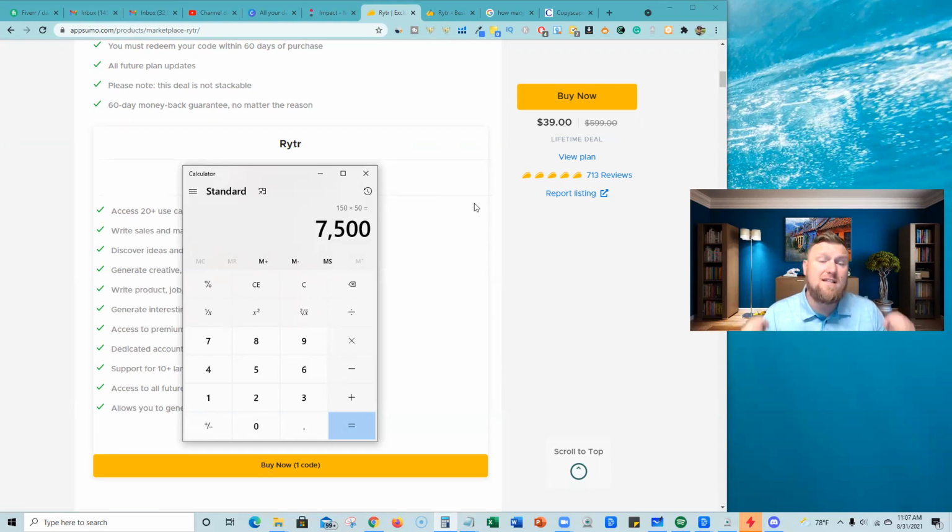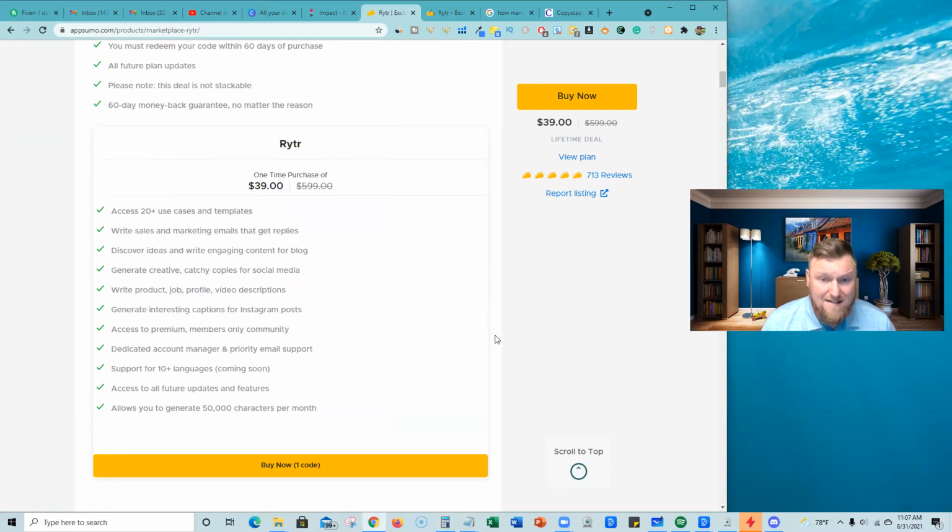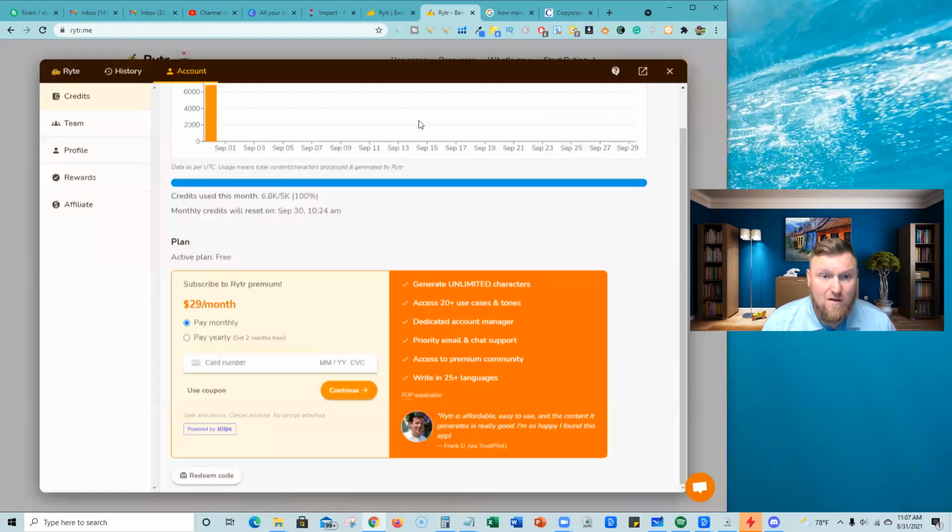If you're going to use this for long form, then you're going to be better off signing up for the actual Rytr pricing at $29 a month. Over here, you're actually going to be better off paying for the monthly subscription where you can have unlimited, and you're not going to be worried about your credits or anything like that ever. So that's my conclusion: go ahead and pick up the lifetime deal if it's still available and if it works for you. But I think that paying the $29 a month and just getting all the bells and whistles and not having to worry about a cap on content is going to be the best.